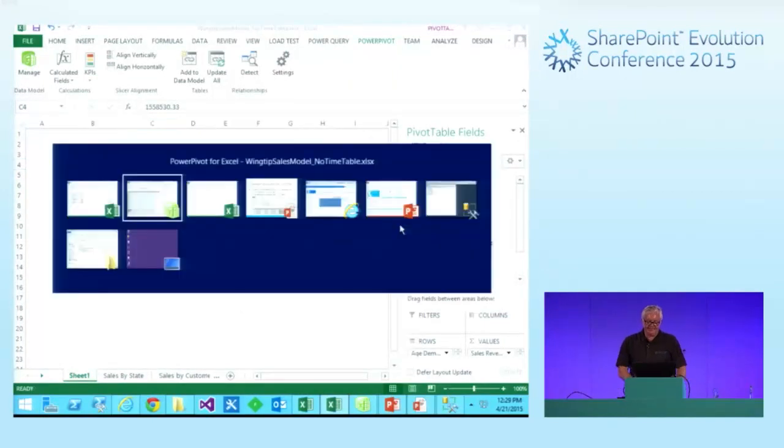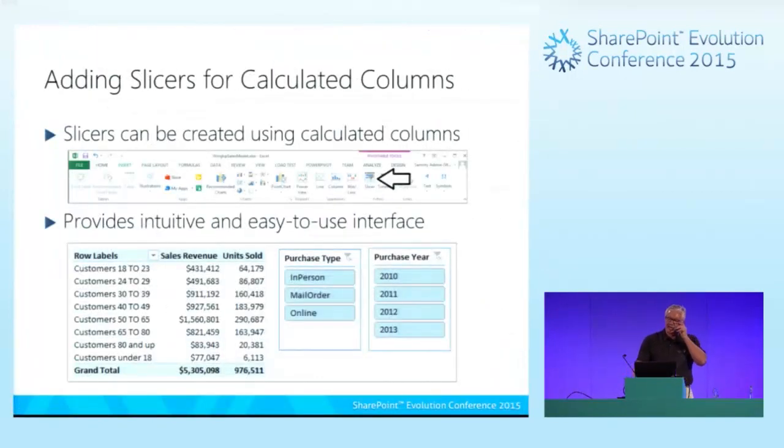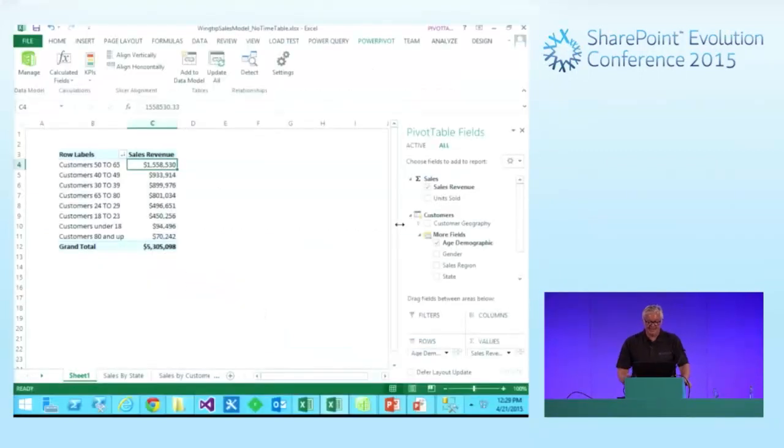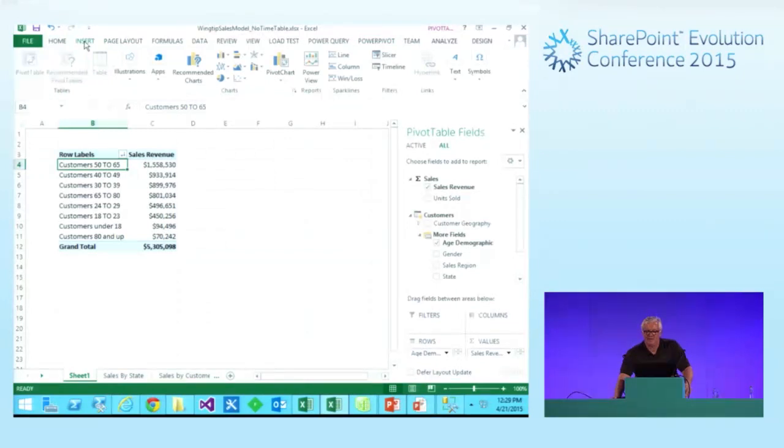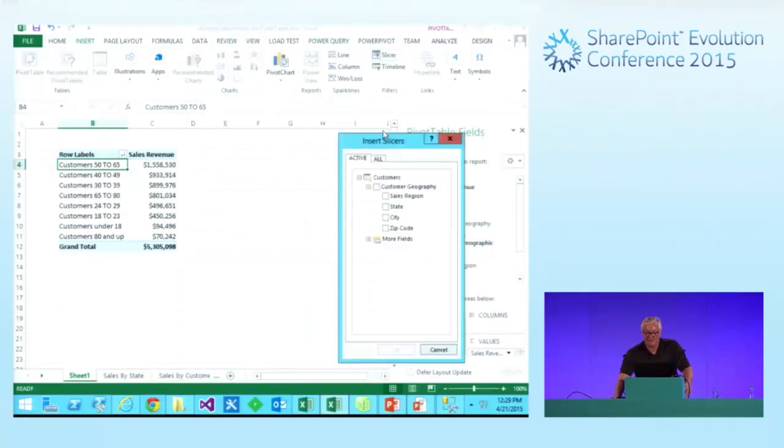Now, the next thing that you can see is you can add these things that are called slicers. Slicers are really easy to add in. Here I am, and we'll make sure that this pivot table is selected so it knows what data set you want to add the slicer for. Then we go up to Insert, and what we see is that there is the slicer.